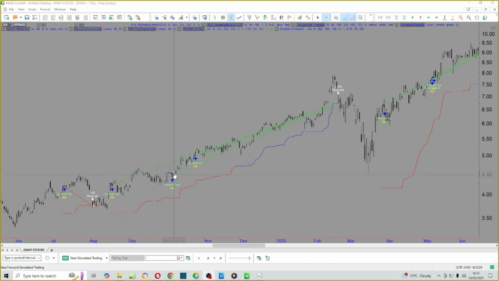The second trade can't be added until it can be added without increasing 1R. So once this goes up enough to lock the stop up a bit higher, then the second trade can be put on. And the stop can be going up if either the market goes up or the volatility reduces. So here you can see the stop's got tighter because it's using ATRs, and therefore we could put the second trade on.